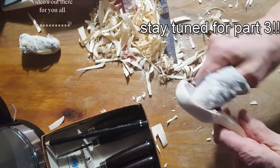And don't worry if it's not completely smooth right now, because you will get it smooth later on.